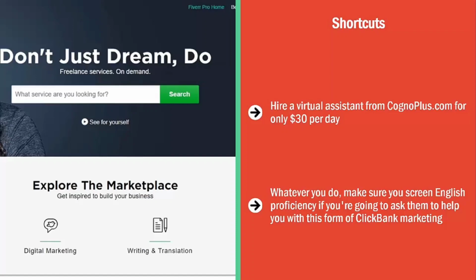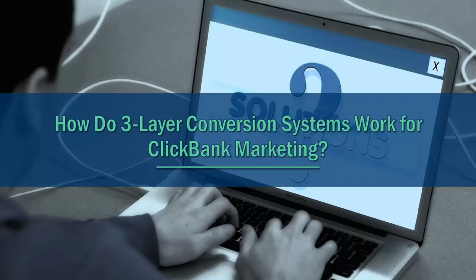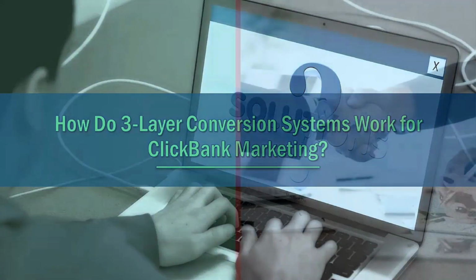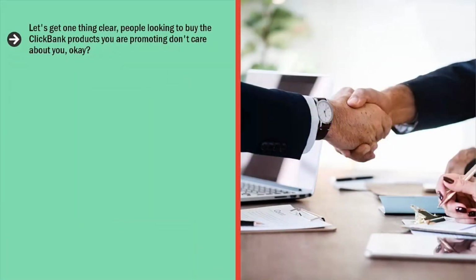How do 3-layer conversion systems work for ClickBank marketing? Let's get one thing clear. People looking to buy the ClickBank products you are promoting don't care about you, okay? Let's get that idea out of your head. They don't care about your brand. They don't care about your intentions or motivations. All they care about are their problems. They have problems that they are trying to solve. These are problems that the products you promote must solve. Always keep that in mind.